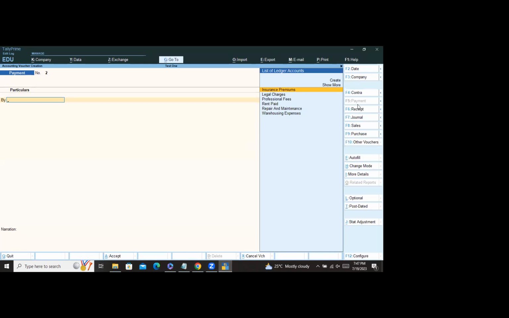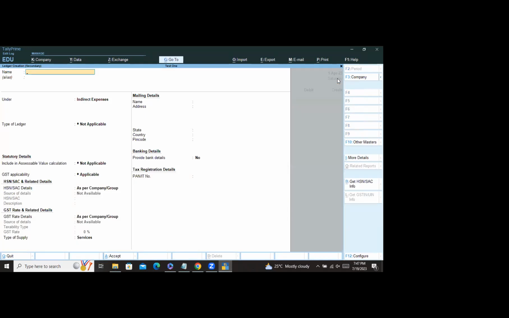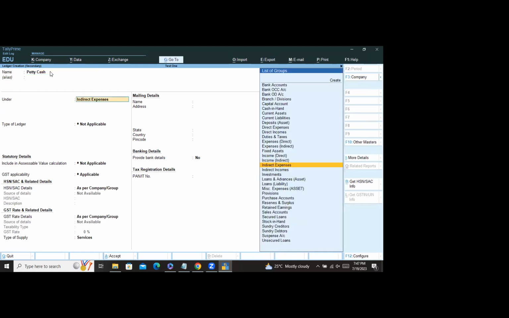You have to create one ledger. First create the petty cash account.